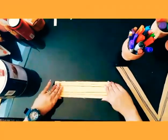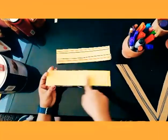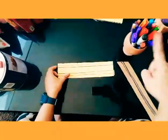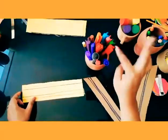Now it's time to write between the lines. Again, go and bring some cardboard. You can easily get it from a box. Well done! Auntie Veronica is ready. How about you all? Are you ready to practice more?